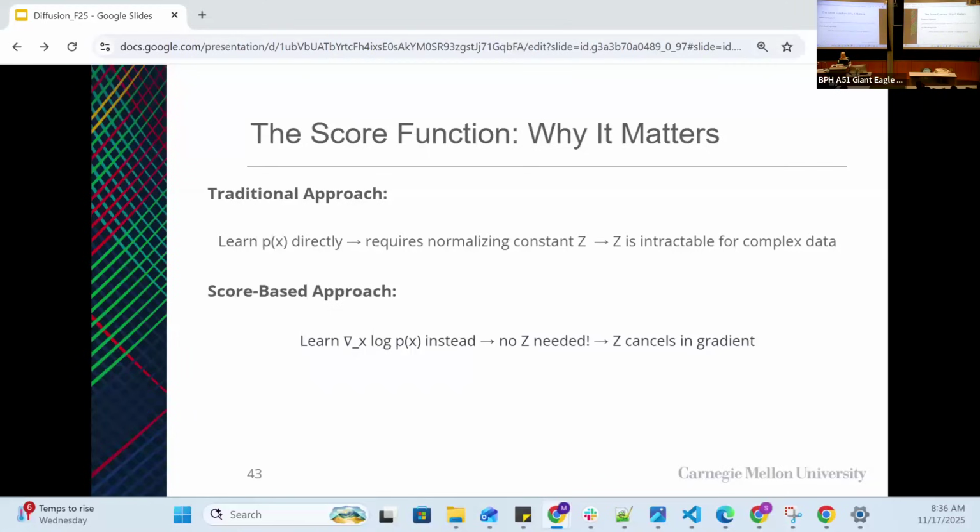So score-based modeling sidesteps this. Instead of modeling p(x), we model the gradient of x log p(x). And the good news is that here, the Z disappears when we take the gradients. This makes score estimation dramatically easier than density estimation.